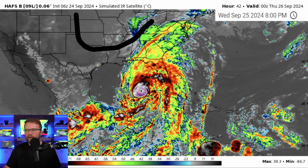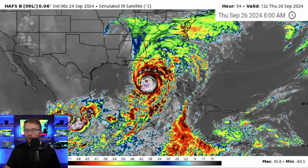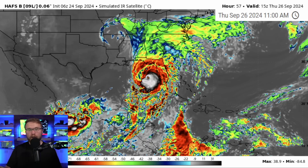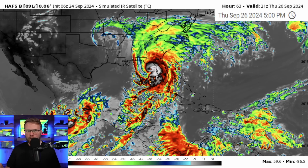The good news about this slingshot effect the trough is going to have on our hurricane is that it's going to have a little bit less time over those open waters, but it doesn't need a lot of time. By 5 a.m. Thursday we're going to have a monster hurricane out there in the Gulf of Mexico, rapidly intensifying. This thing is going to slingshot right up into the Big Bend area of Florida and make landfall likely sometime between 5 p.m. and 10 p.m. on Thursday. Even if landfall doesn't happen in Tampa, just because of how large this storm is going to be, Tampa, Clearwater, and everybody on the western side of Florida is going to really feel the impacts.